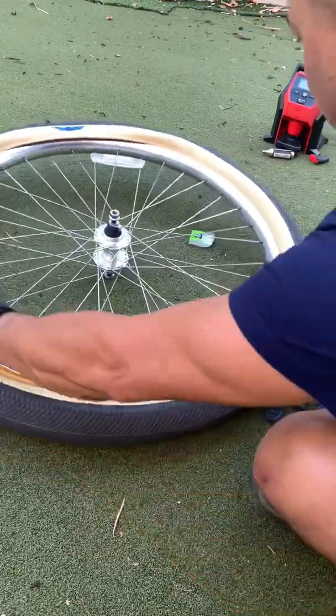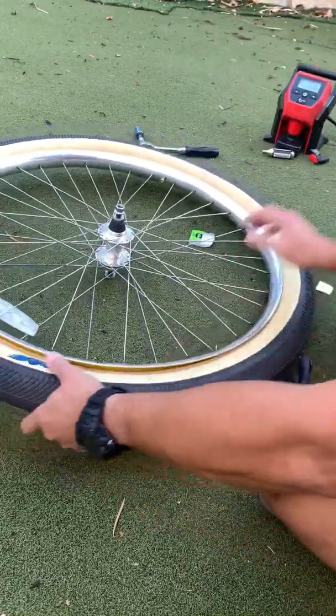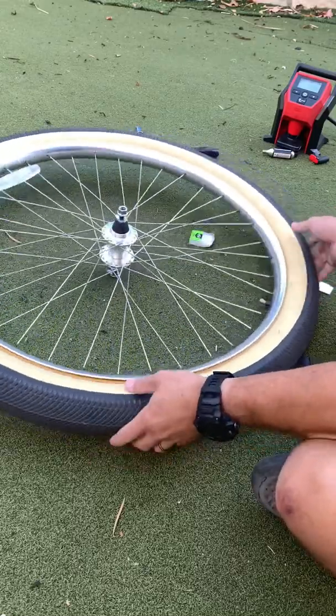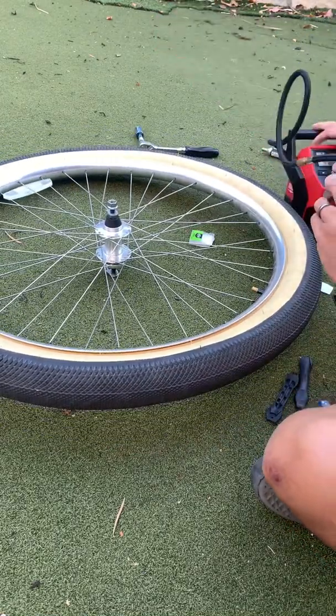And then I'm going to work the bead back in. So there's the bead. What you're looking for is to make sure you don't pinch the tube between the bead and the edge of the rim. So just slowly start walking this around.